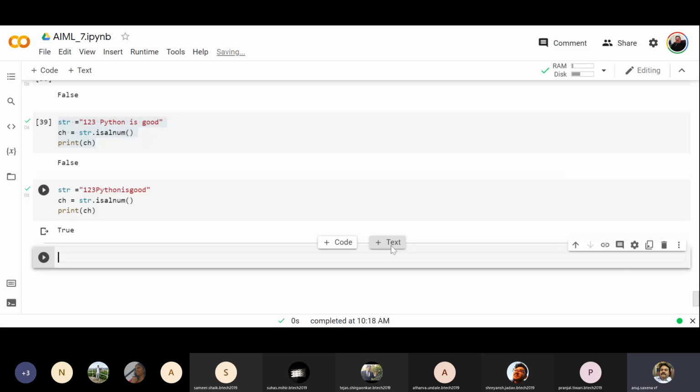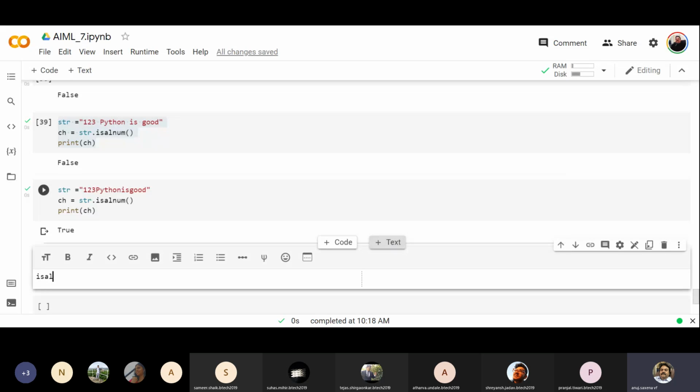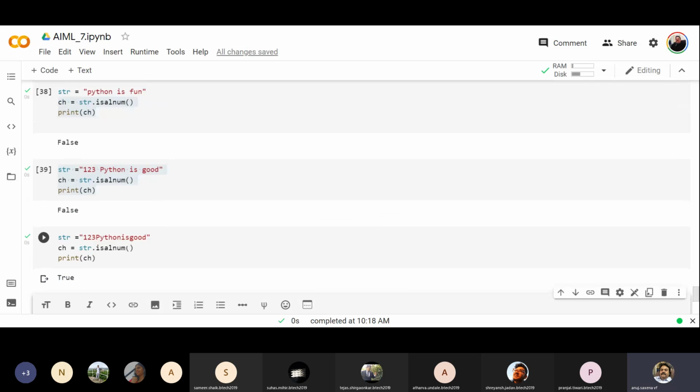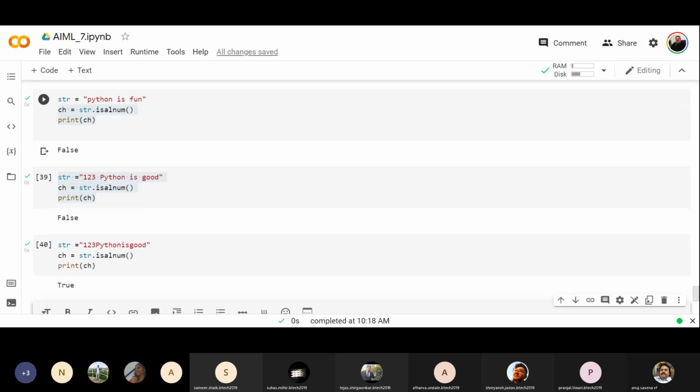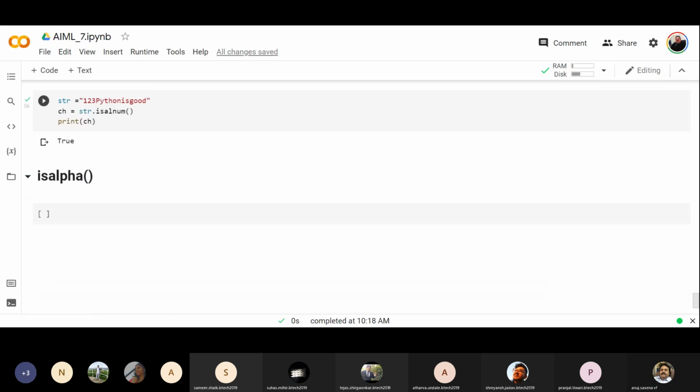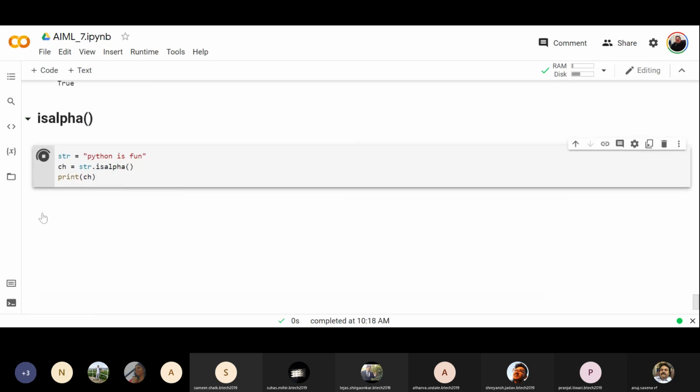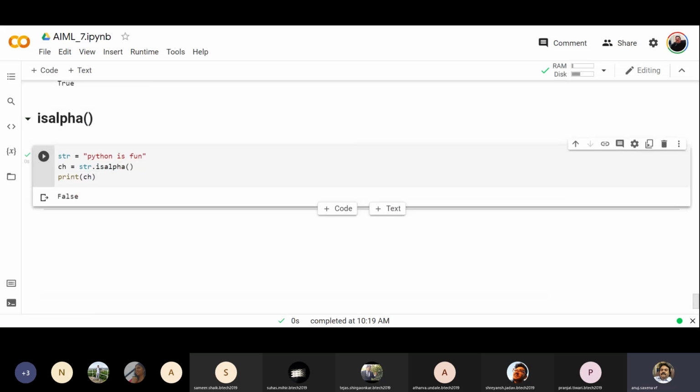Or if it's just alphabets, we have isalpha. It checks the alphabets and returns again a boolean.